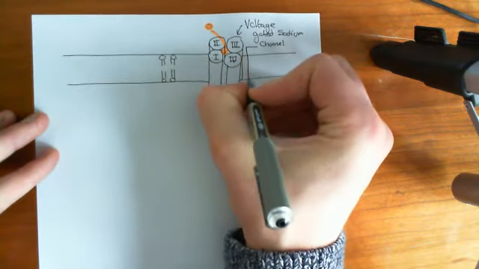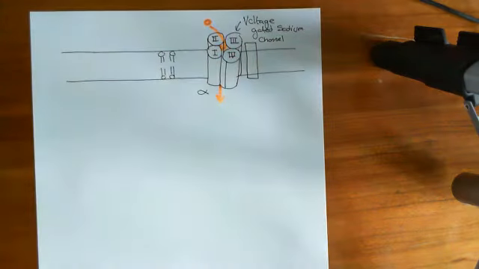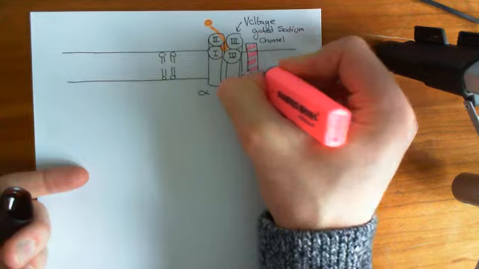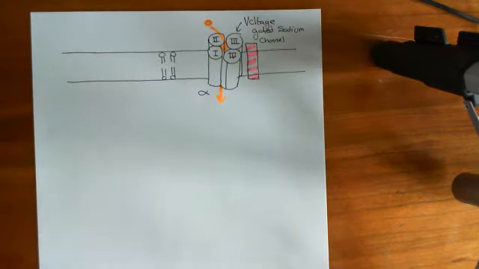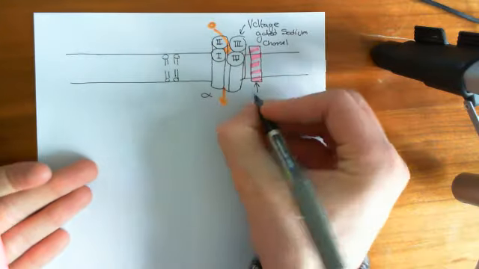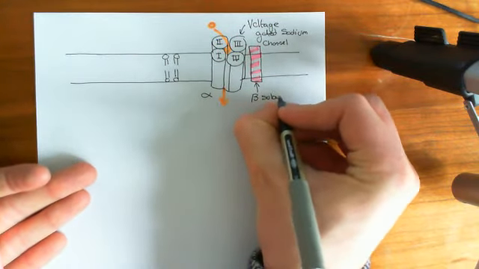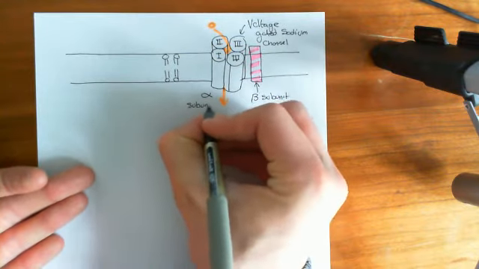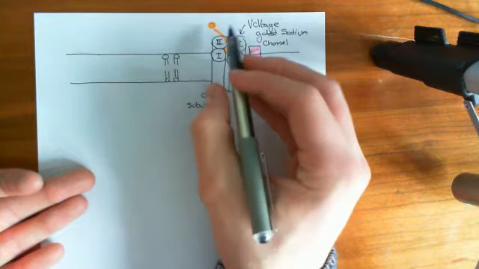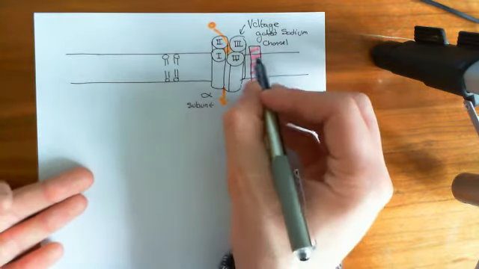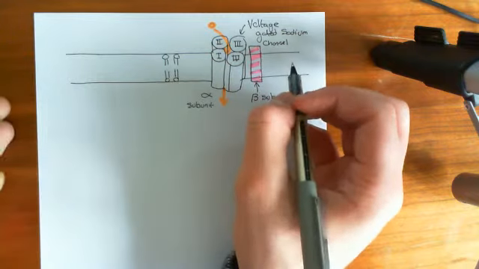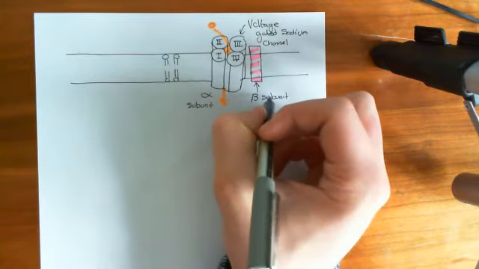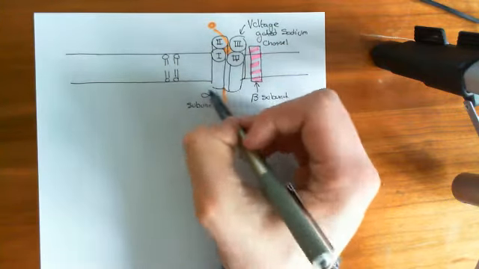However, they can have stuck on their side an accessory subunit or an auxiliary subunit, which just modulates them. It affects them in some way, but it's not essential to be there, so it doesn't need to be there for the channel to be functioning, but it does affect the functioning of the channel, and this is called the beta subunit. So there are 2 subunits of the voltage-gated sodium channel, one which is an essential subunit, and it is basically the voltage-gated sodium channel. It's the channel through which the sodium moves. And then there is an auxiliary subunit which can or cannot be there. It doesn't really matter whether it's there. It does affect the properties, but the channel is still functional without it, and that's called the beta subunit, and together they make up a voltage-gated sodium channel.